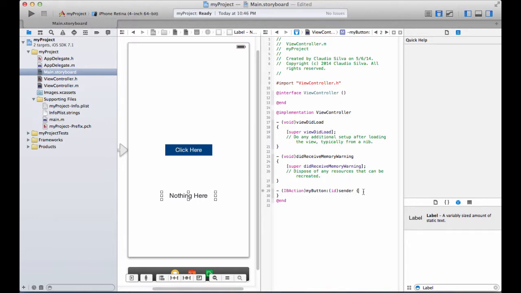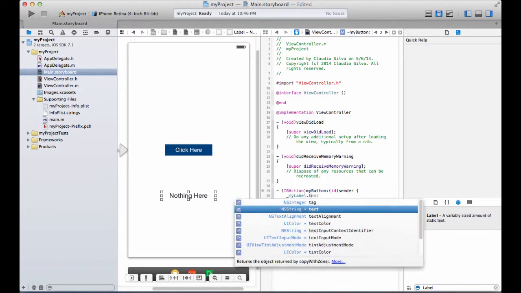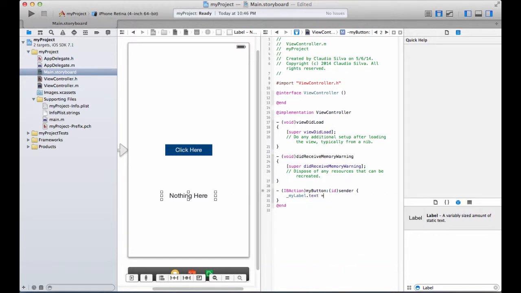Down here we see that Xcode did create an action button. So let's open a line, underline, my label, .text, equal, oops, hello world, semicolon at the end. Let's run the program again, and this time we're gonna use the simulator.